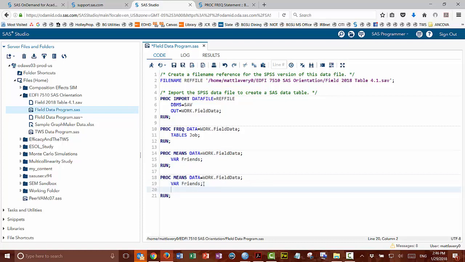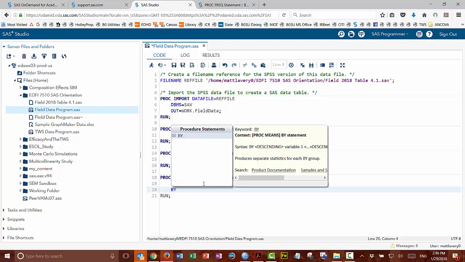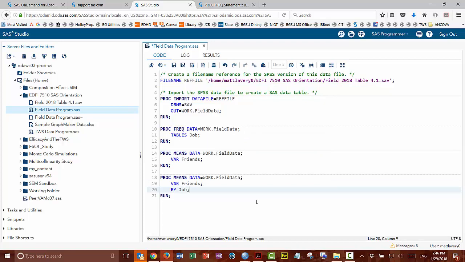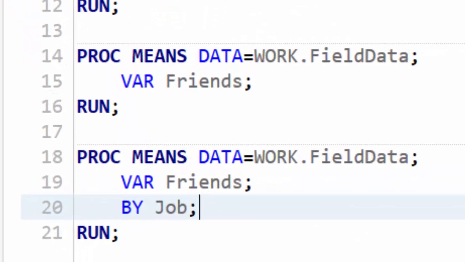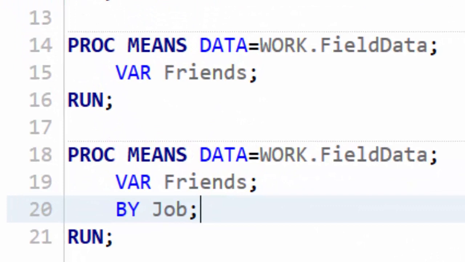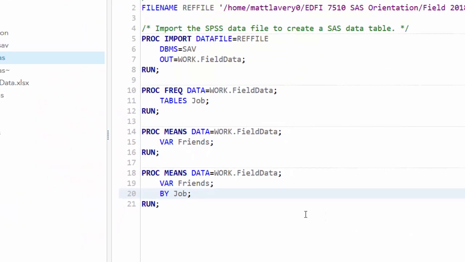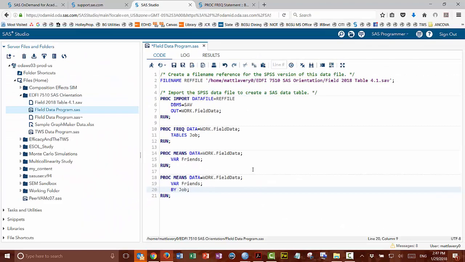Basically what I'm going to do here is add another line. So I'm still using proc means, but I've included a by statement now. So it's going to show the means of the variable friends by the respondent's job. Now, I'll go ahead and run the entire program so you can see all three of those tables next to one another in the output.